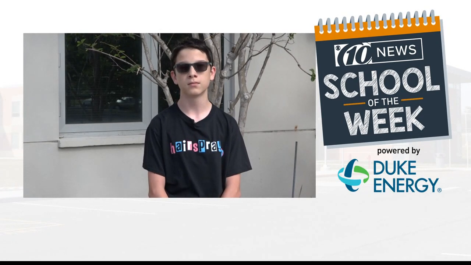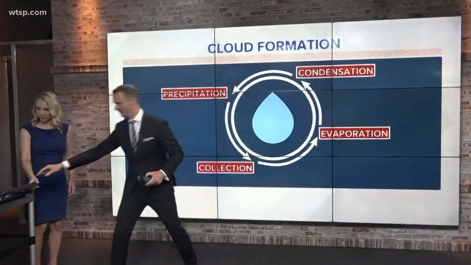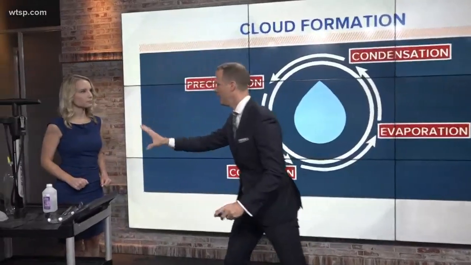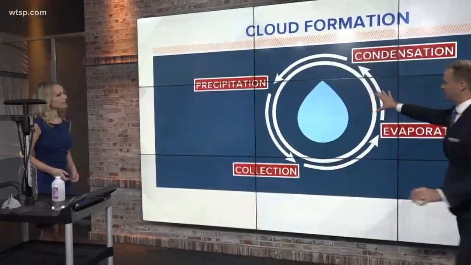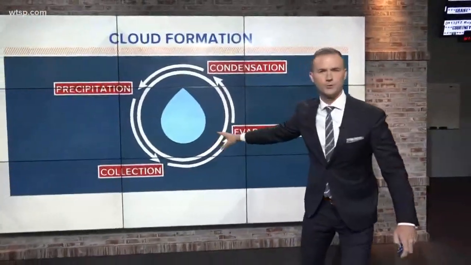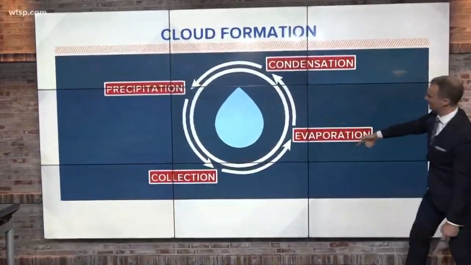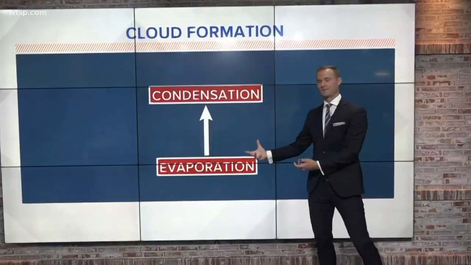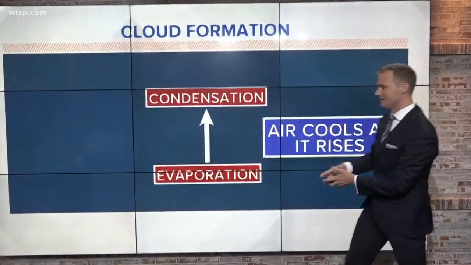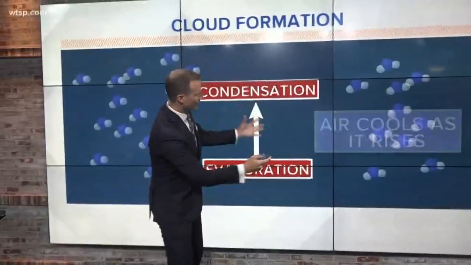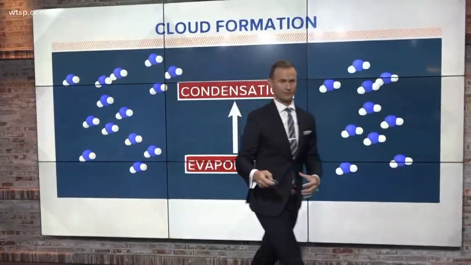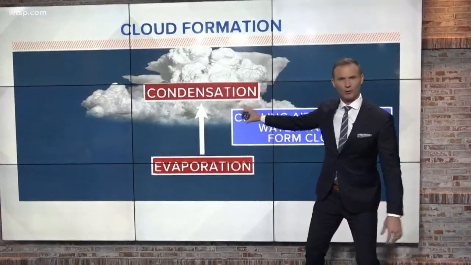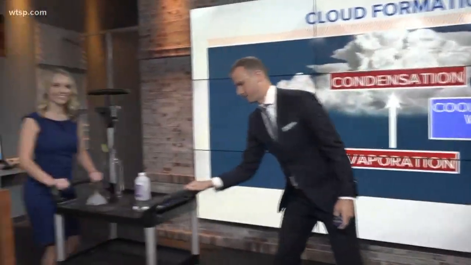We're going to have some audience participation here to answer this one. So Hilary, we've got a card here. I want to do a quick explainer just to get the background for us. So the water cycle — we all know about the water cycle, right? The most important thing here is evaporation and condensation. That's when we get the clouds to form. As the water vapor in the atmosphere evaporates, eventually the air cools, and the cooling of the air takes all those water vapor molecules and condenses them into clouds. That's the quick version, that's the boring version. Let's do the fun version.